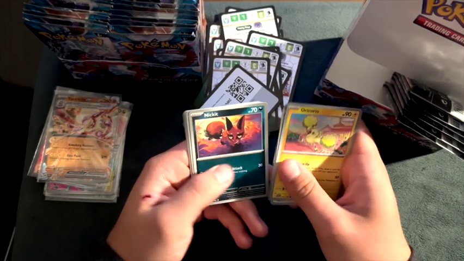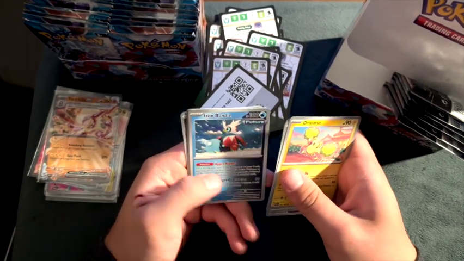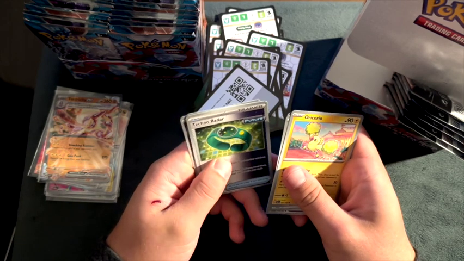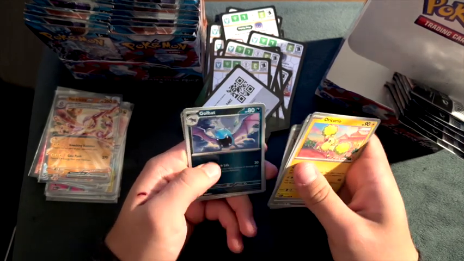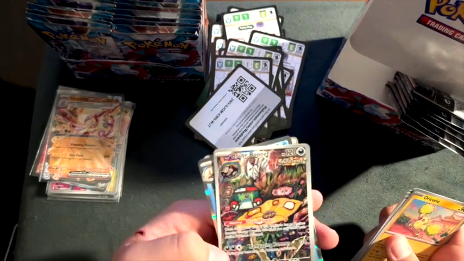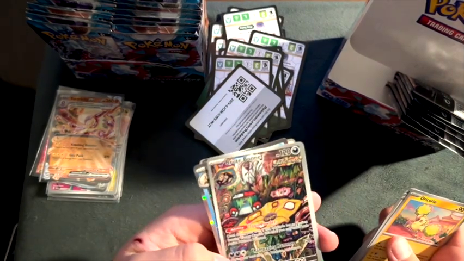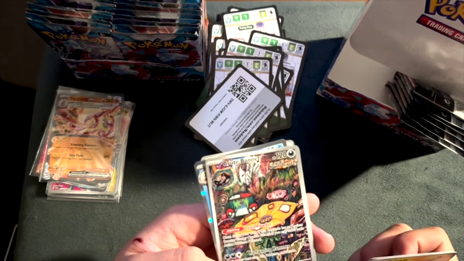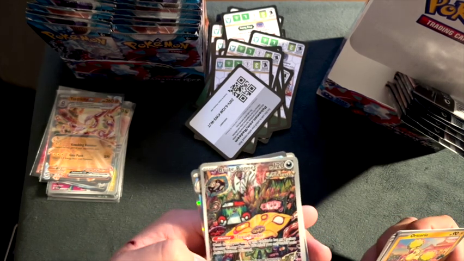Swabu, Pansir, Nickit, Technical Machine, Blindside, Iron Bundle. I saw something back there. Golbat, Brute Bonnet. Where is he at? Where's the Pokemon? This is a dope-ass card. Secret Rare. Where is the Pokemon, though?